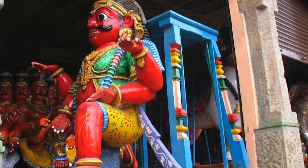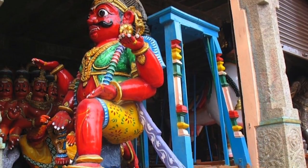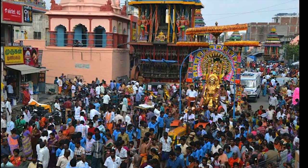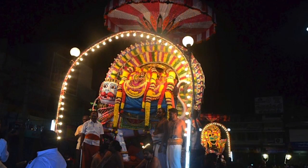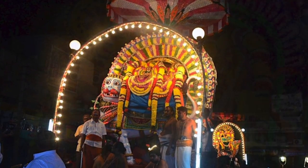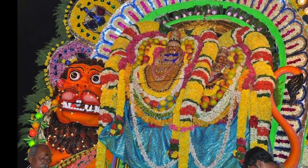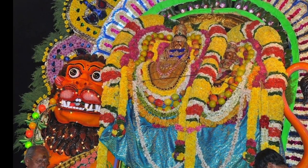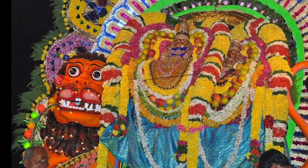On Deepam's third day morning, the Vahana is Bhutta, a semi-divine servant of Shiva, represented as a human figure on one knee. In the evening of the third day, the Vahana who carries the Panchamurtis is Simha, the lion. When Shiva rides the lion mount, it symbolizes mastery over greed and lust and ascendancy over animal instincts in general.